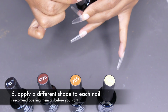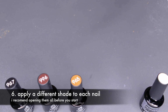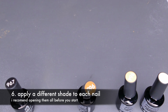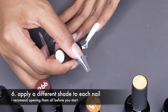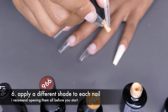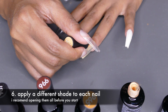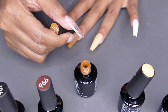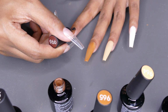The next step is to apply the different shades of brown to your nails. I recommend opening them all before you start, just so that you won't mess up a nail you already polished trying to open up your next polish shade. So as you can see, I'm just applying a different shade to each nail from lightest to darkest, starting with my pinky, going over to my thumb.